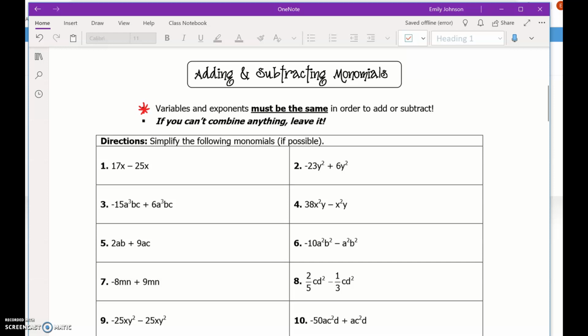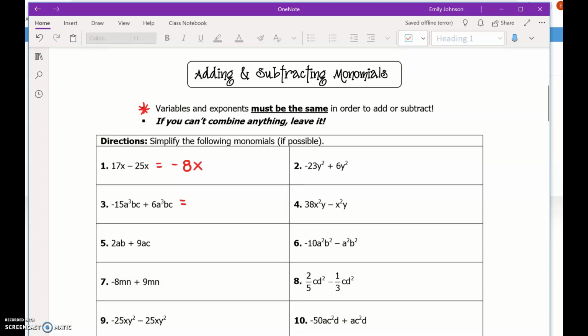And I know it's been a little while, but hopefully you remember that coefficient is the number in front of the variable. So I'm going to work down the left-hand column here, and then I'm going to wait a few seconds or so and allow you to pause the video if you want and work down the even column on your own, and then you could come back and I'm going to go over those answers with you as well. So for number 1, 17 minus 25. It's basic math. You could use a phone calculator for this. All you have to do is subtract the numbers. It would equal -8, and you keep the variable the same, so -8x.